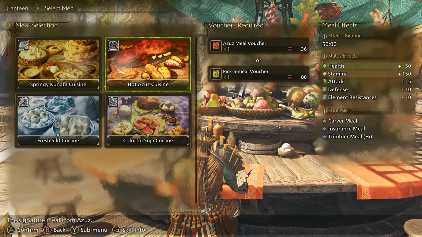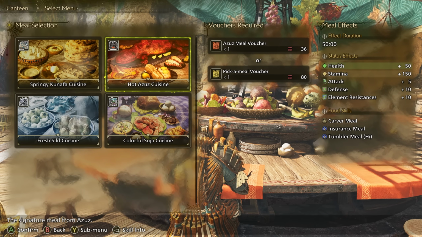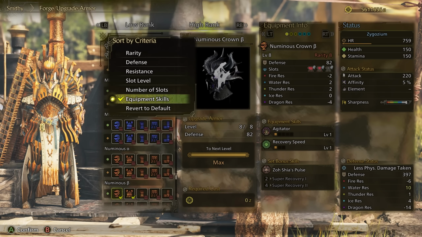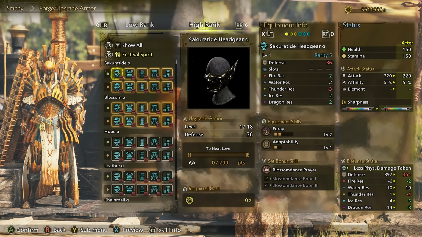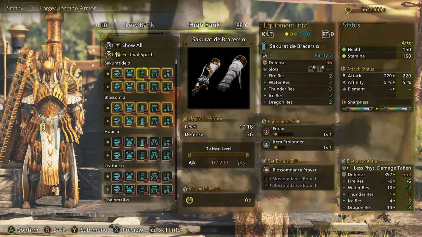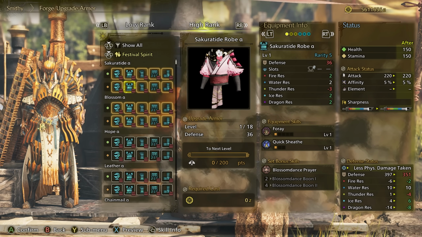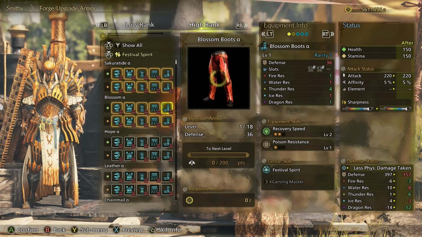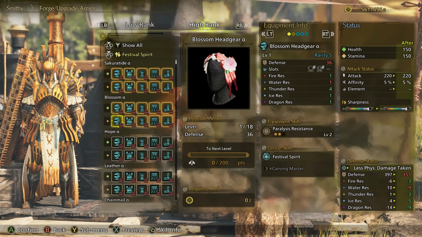This skill also will occasionally activate a second time, giving you the potential for 5 body carves and 3 tail carves. Also, before fighting, equip 3 pieces of either the Sakuratide armor or the Blossom armor, as the 3-piece set bonus gives the skill Festival Spirit, which gives an additional guaranteed carve on both the tail and the body, for a new grand total of 6 body carves and 4 tail carves. Also, use a lucky voucher. We will touch on this in a minute.